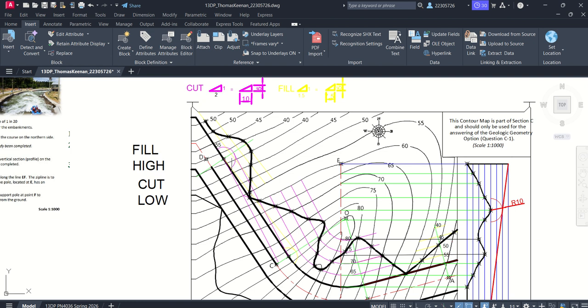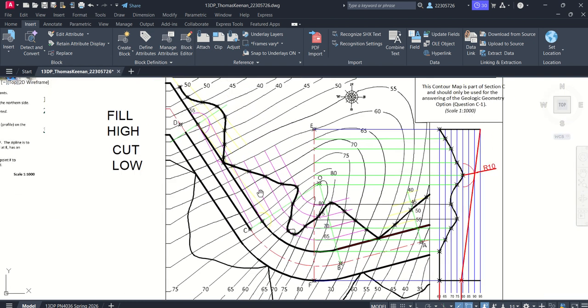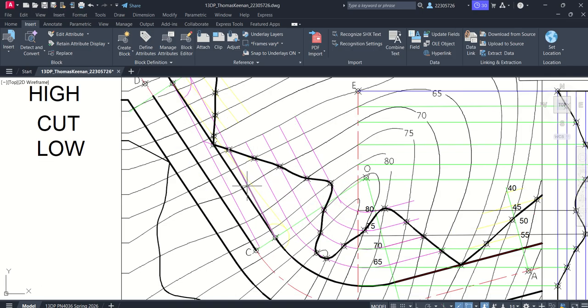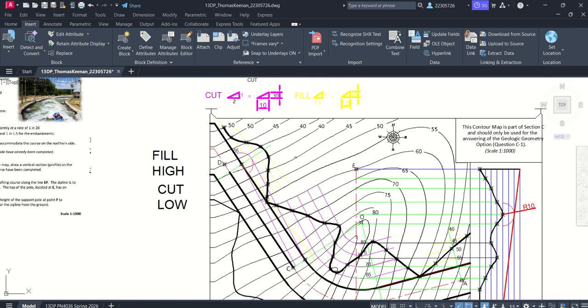Then we're going to join the top of the cut cone to the center point of the fill cone, and then we're going to bring them lines out parallel to help us find this section CD, and then similarly to the sections before, where the points cross the corresponding contour line. So here's our 75, here's our 70, 65, so on and so forth, and then same here for the fill. So then that's that section complete.